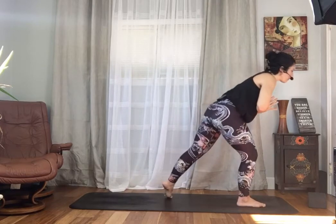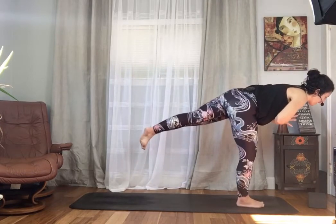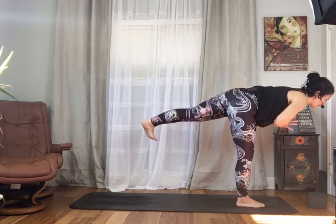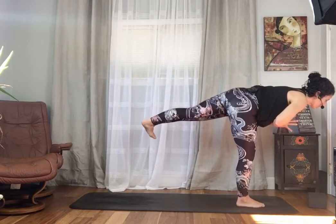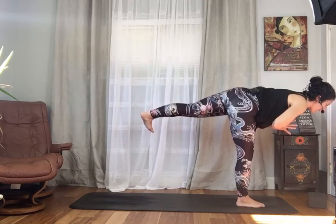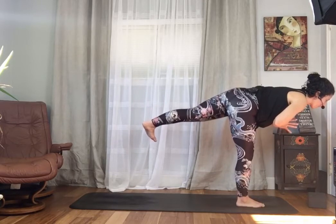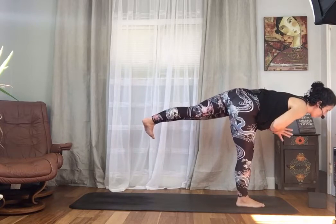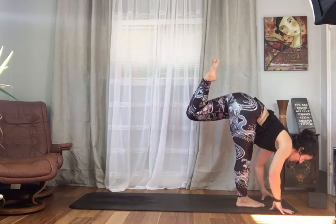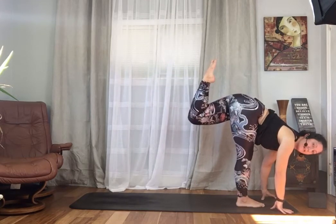Inhaling, pushing off, we're going to come into a warrior three, hands at heart center. Very first balancing pose here. Those left feet are working really hard, even though it's not pressing into anything. You're imagining that they're pressing into the wall behind you for 5, 4, 3, 2, 1. Plant those hands down. Bring that left foot to the left hip, left bottom.